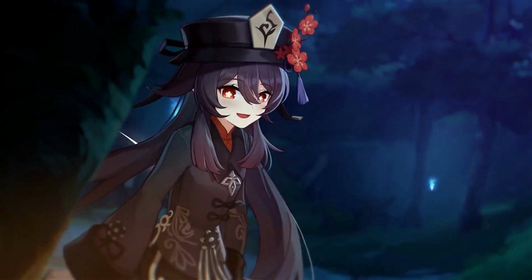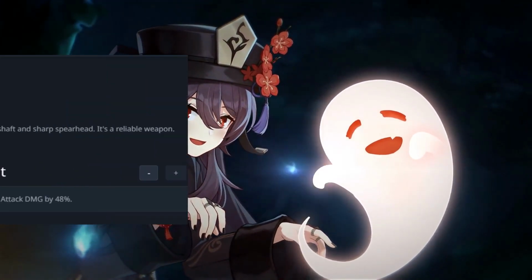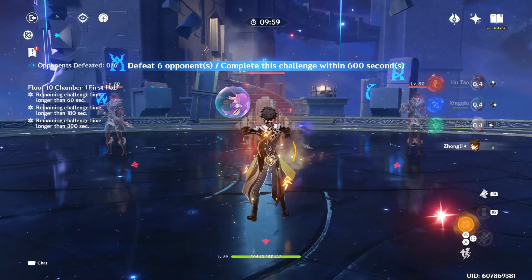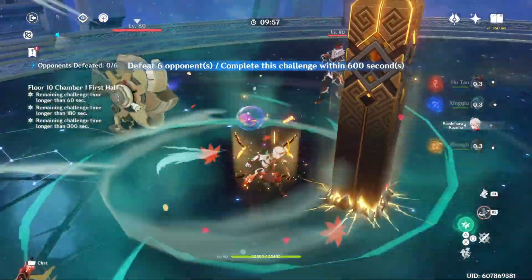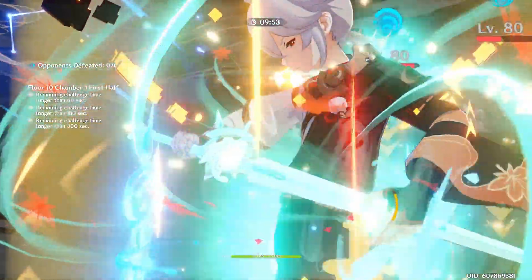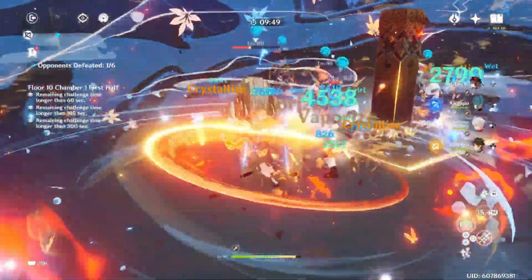Now, for her absolute free-to-play option, you can use that 3-star polearm called White Tassel. They can be obtained from chests in Liyue that not only has the substat of crit rate, but the passive of this weapon also helps Hu Tao to have increased normal attack damage based on your refinement of this weapon, which should be refinement rank 5, since you will get a few of them for free.